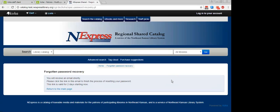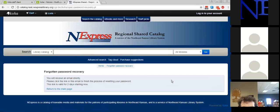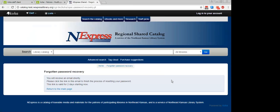The email, though, goes out with the regular Koha emails, so they don't go out until 15 minutes past the hour. So if the patron does this at 10:16, like we are right now, they're not going to get the email until 11:16. And there are two things going on here: somebody is working on a development that will make these instant. But I am also going to ask Bywater when they make this change to change our email queue to send every 15 minutes so that a patron that does this won't have to wait more than 15 minutes. I'm going to have them do that at the same time that we do the upgrade.